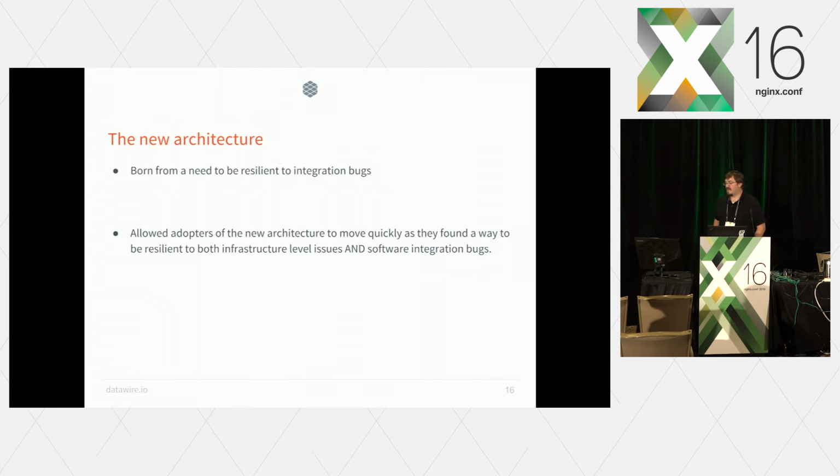So it was born from a need to be resilient to these things. They already had engineers working on stuff. And you can't make engineers just magically write bug-free code. We all write code that is probably riddled with bugs at times. It's just a way of our lives. So they need to basically build the architecture itself to be able to handle bugs that were going to be produced by their engineers.